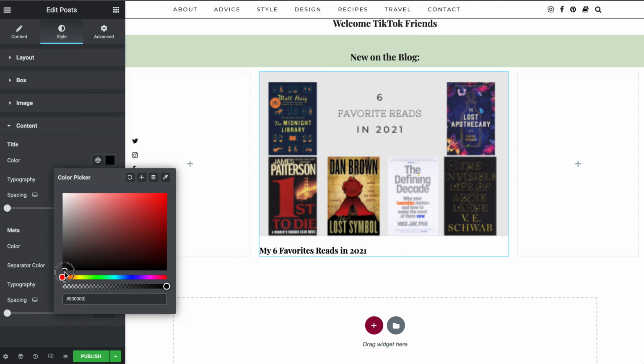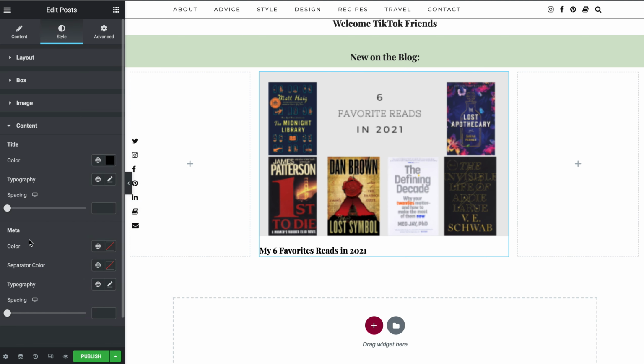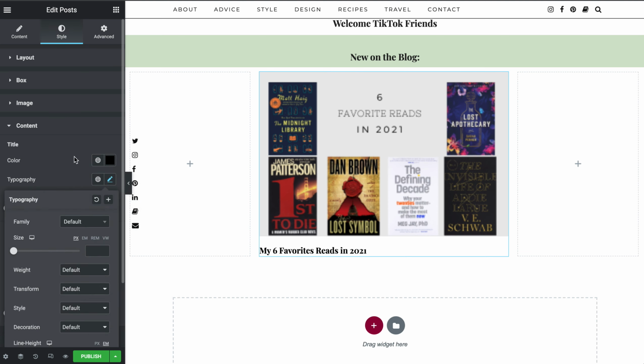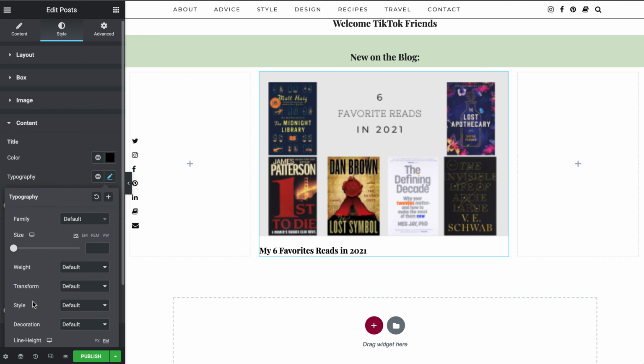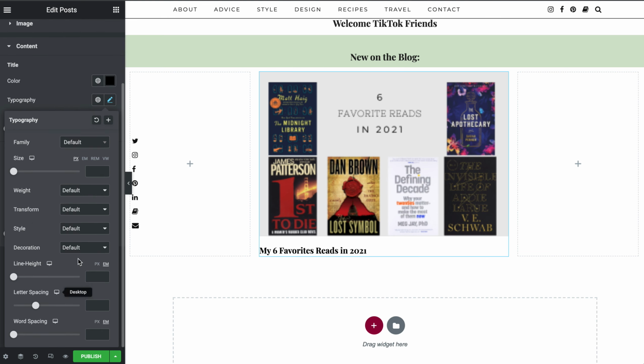Here you can change the title color, so that's just going to be black. The typography, I'm going to transform it all to uppercase. Style is normal. I don't need any decoration on it.